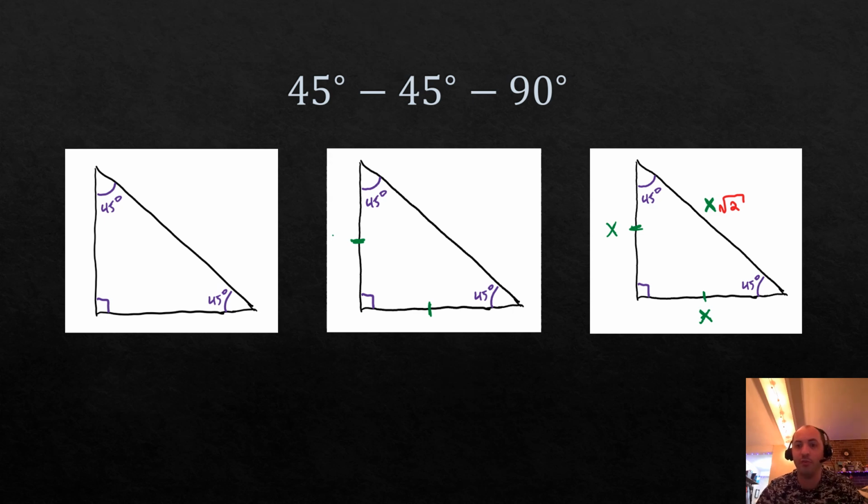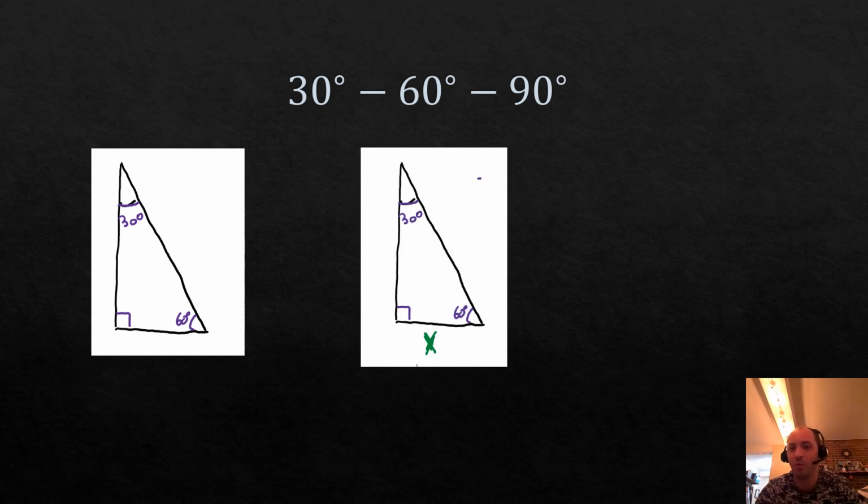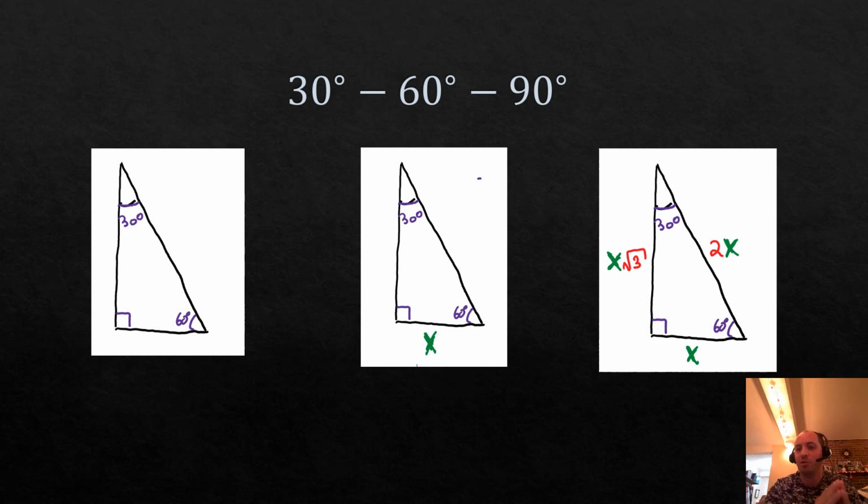The rules for our 30, 60, 90 triangle are a little bit trickier. What I recommend doing is starting by calling the shortest side length of your triangle, the one opposite 30 degrees, x. Because if you know that leg length, the longer leg will just be your short leg length times the square root of 3, and your hypotenuse will be that short leg length times 2. So you still have a nice pattern here in your 30, 60, 90 triangle. It's just a little bit trickier to see.